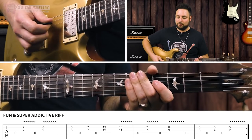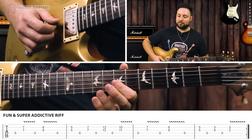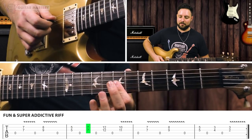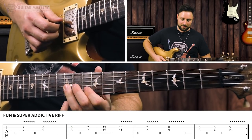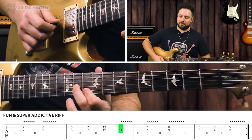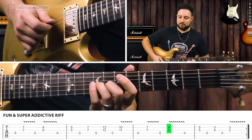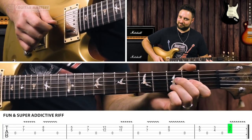Now we're gonna essentially repeat this whole thing over again with a different ending. So we're going back to starting with that bar on the seventh fret. All right, then we're going fifth fret, seventh fret, then 12th fret. And then we got 11, 10 here. All right, just like we did previously. And then we're gonna go. And that last little phrase is kind of how we conclude it, right? Although this is very repeatable, you could play this riff cyclically if you want. To fill that 5 minutes, you can just play this riff over and over again.